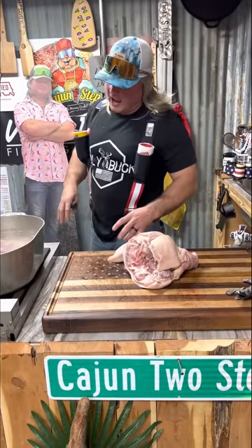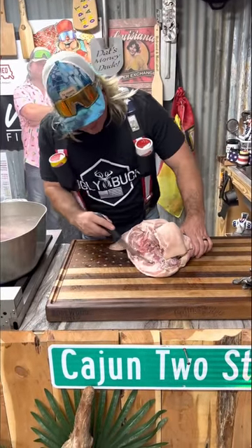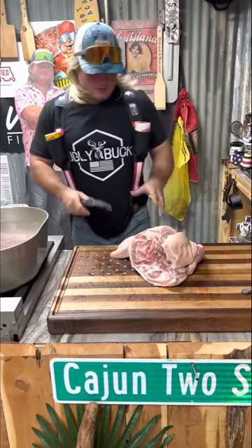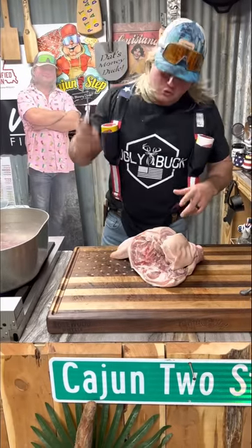Now by boiling the whole head, that's what's going to give up that fat. Looking at it — a lot of meat, a lot of fat. So then you ain't got to use that old Certo jelly to make it come together. We're going to break this down real quick, get it in the pot, and we're going to boil it up for about two hours.